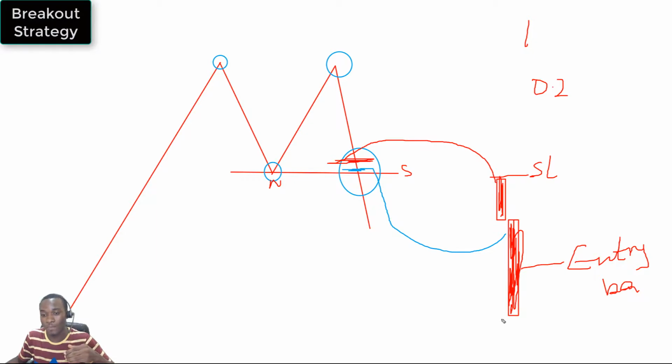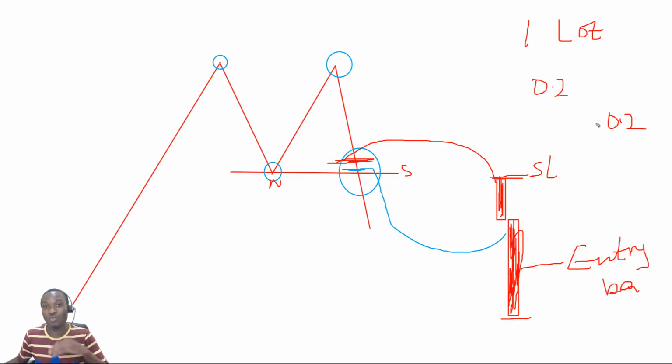If you want to measure from your entry level to your stop level target, it doesn't approximate to the actual position you take for the retest strategy. So for example, right now, if you are risking one lot on the retest strategy and then you want to take a breakout strategy right here, your stop loss shouldn't be more than 0.2. That is, if you divide your one lot, it all depends on the position you want to take, but make sure it's not more than 1/5 of your actual position. So 1/5. Okay, so that is it.